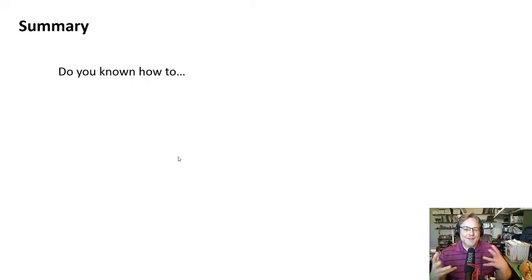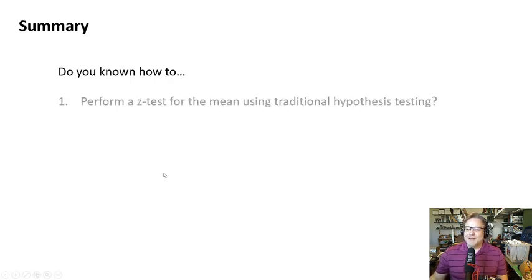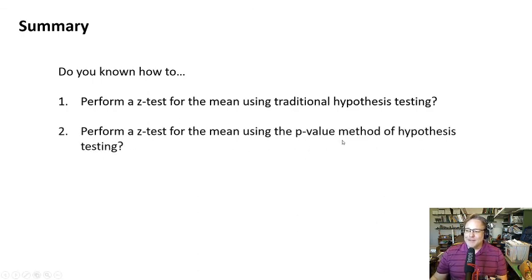All right, so in doing this, we're just combining some things that you already know how to do, and we're just putting them together essentially. So do you know how to perform a z-test with the mean using traditional hypothesis testing? That's where you created those critical values, those critical z-values, to see if you get something that's more extreme than that. And then we have the alternative approach here using the p-value method. That's where you find out where your test statistic lies, and then you see what is the probability of getting a z-score that is more extreme than what you got, and that's your p-value. In both cases, you're comparing that against an alpha value that's given to you for the level of significance.